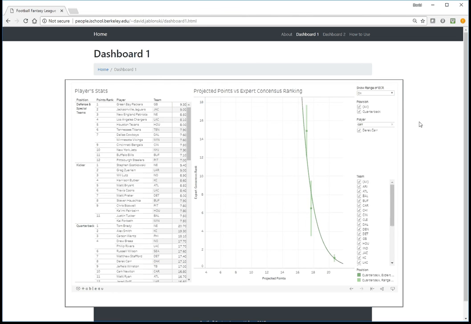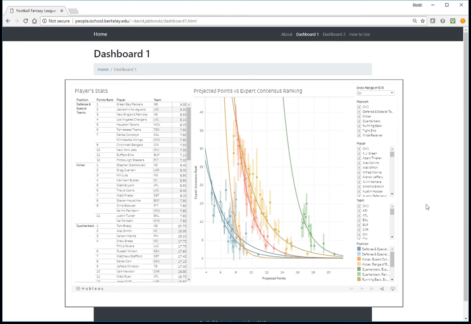So after we have these selected, say we wanted to move on to running backs, well, we can use either the unfilter button here, located by the player, or we can use the reset button down here at the bottom. If you're just filtering within one area, this one is helpful. If you want to reset the entire page, you just click down here and you're back to the beginning.